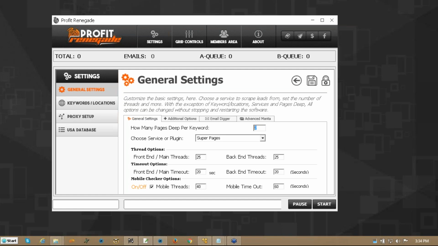Anyway, the reason I have it on 2 is because I'm an email guy. I like to get lots of emails. What I've noticed is that everybody that pays to be on the services usually is on the first or second page. Those are the ones most likely to have the emails listed. After page 2, like 3, 4, 5, the farther down you go, the fewer emails you get back. So that's why I keep it on 2. Does everybody understand that? Give me a 1 if you do, 0 if you do not.